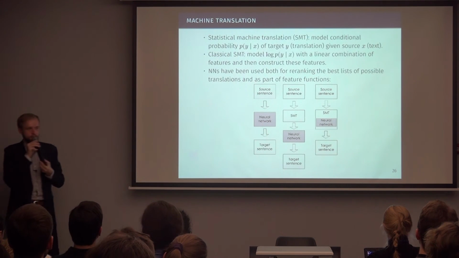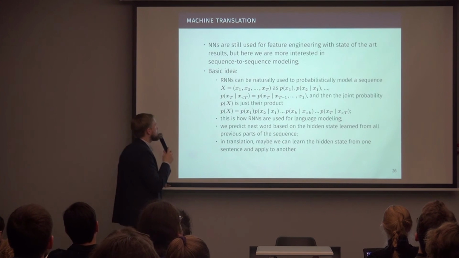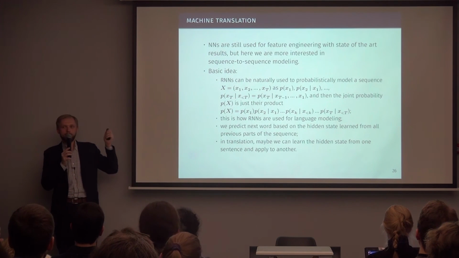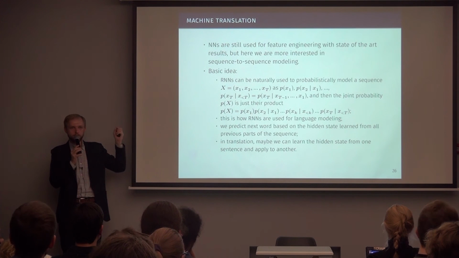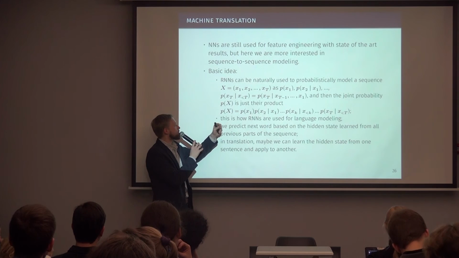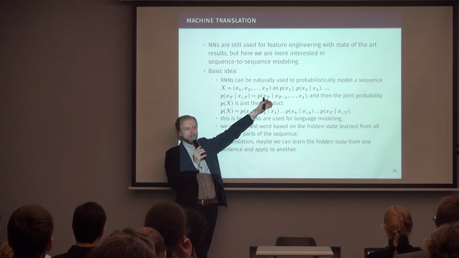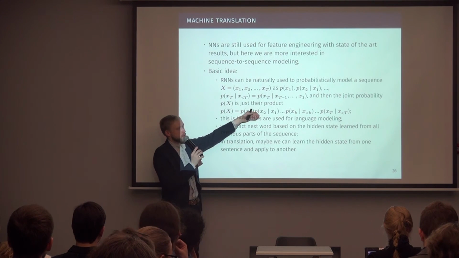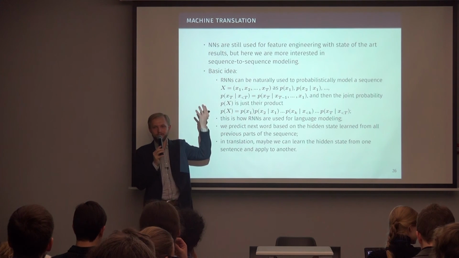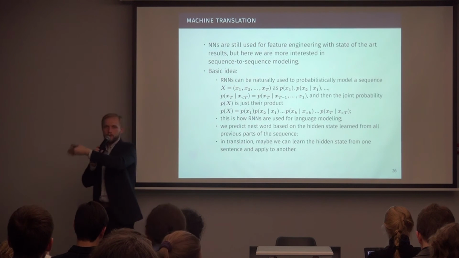So what do people do? How does machine translation work? Basically, the first idea would be to try to take the classical statistical machine translation. What is classical statistical machine translation? We take a sequence of words and we try to predict the next word given the previous words and, of course, the thing that we are trying to translate, right? And this is how we generate the words in the translation one by one.